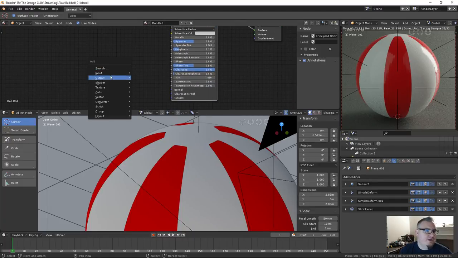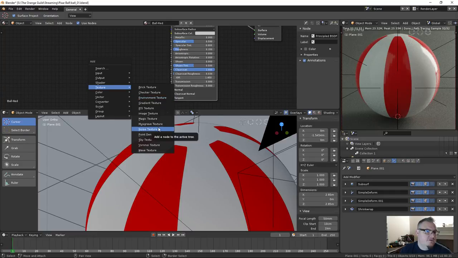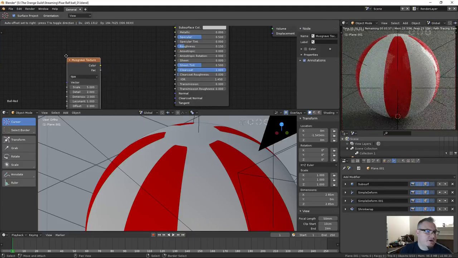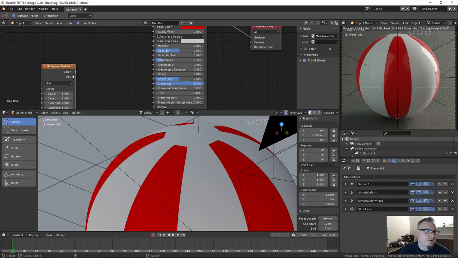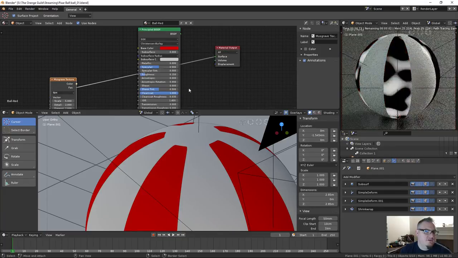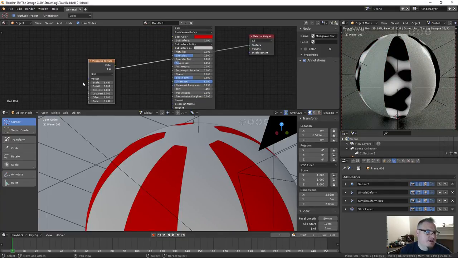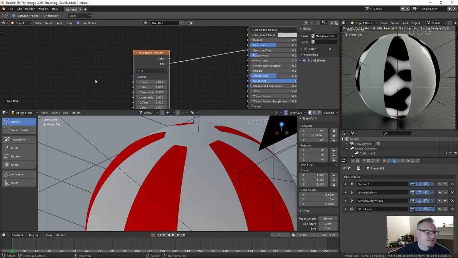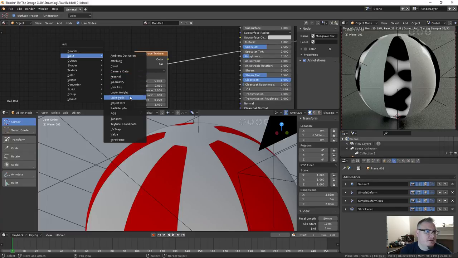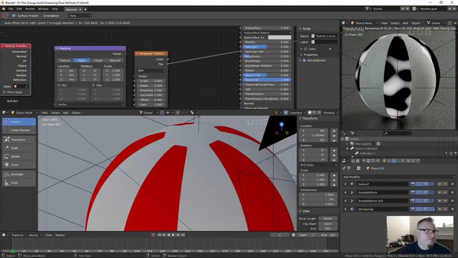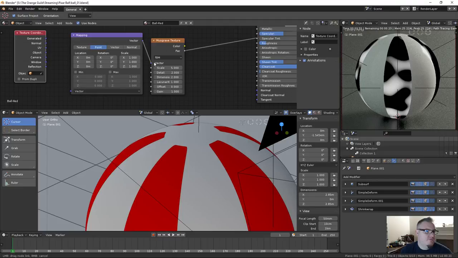But for now, let's play a little bit more with our textures here to create some noise on the surface of this ball. Let's actually play with Musgrave. I'm not sure what the keyboard shortcut is right now for using the Node Wrangler add-on for that. It was Control Shift left click, but now it's not wanting to do that. Control T is also not working, which automatically adds your mapping nodes and all that in, which is unfortunate. But let's go ahead and do it the old fashioned way, and that's fine. Okay, so vector into vector, generated into here.